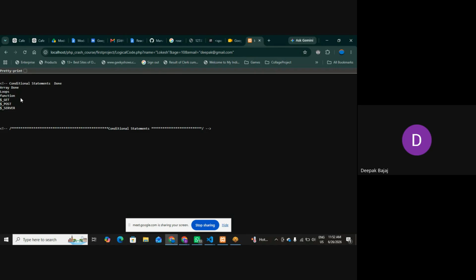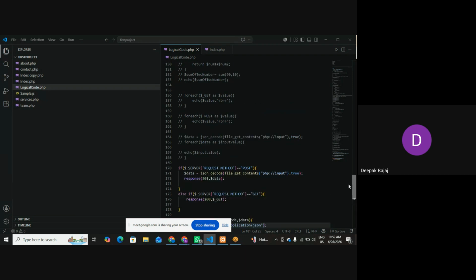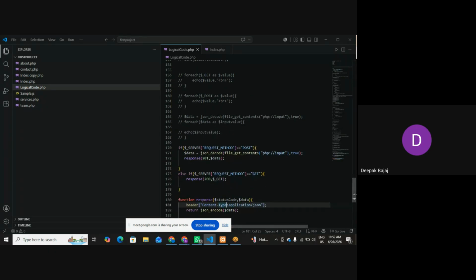So this is printing the things, but why is it printing in this way? Application data JSON. What is the data there? It contains the input and this is the data.